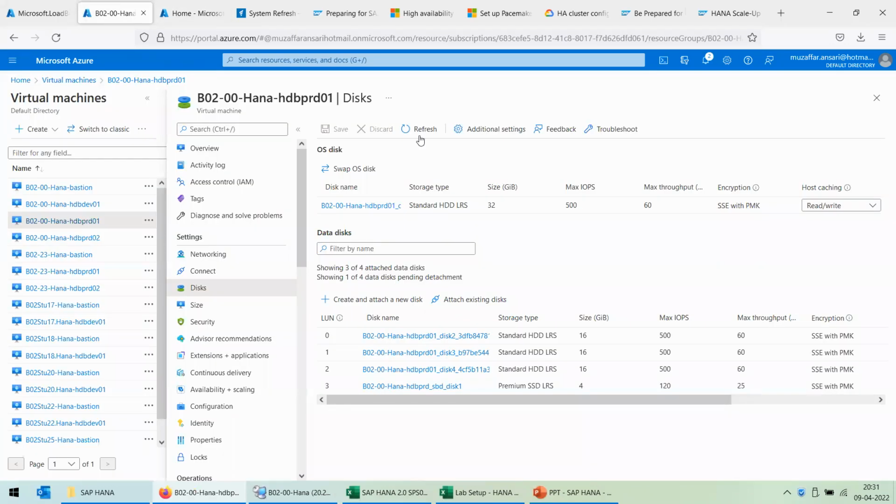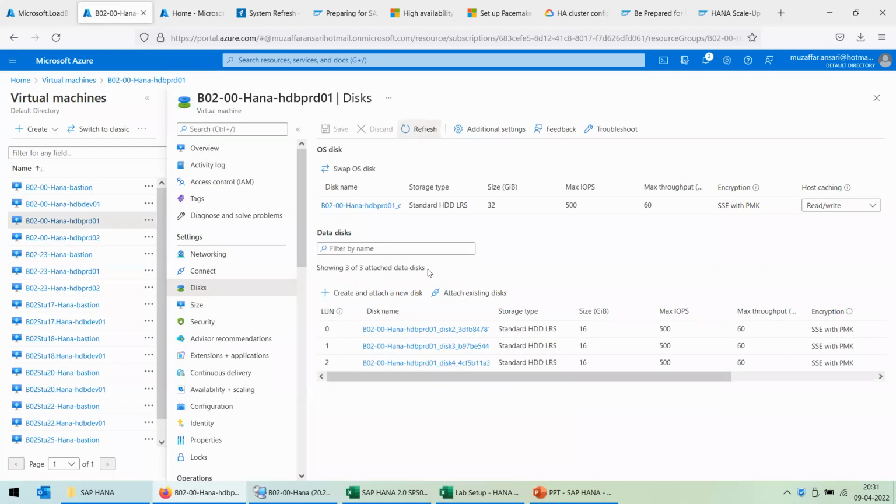Okay, let me refresh the screen. So you can see that the shared disk has now disappeared from here.